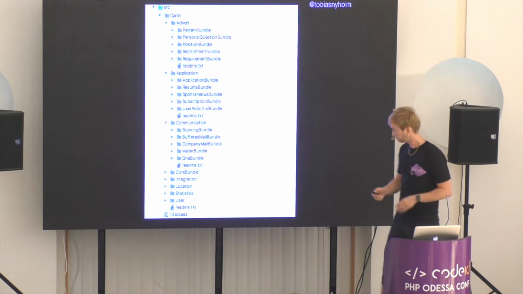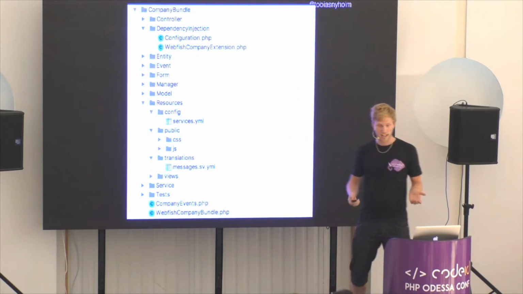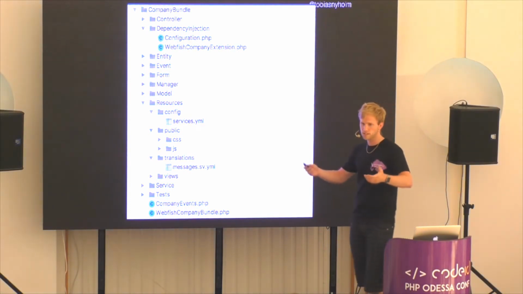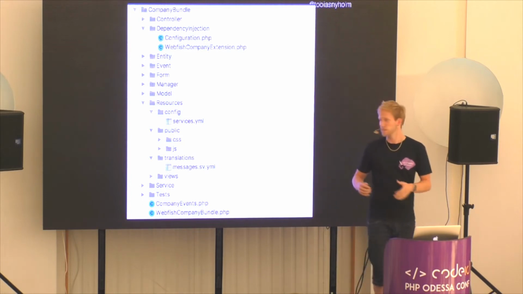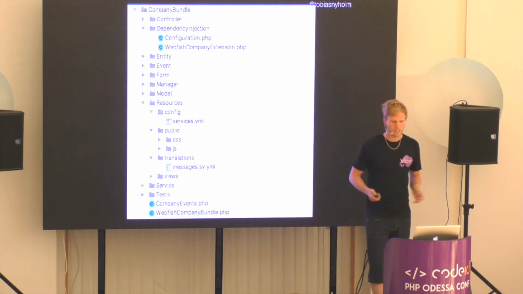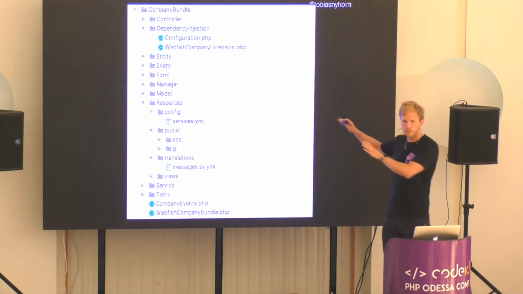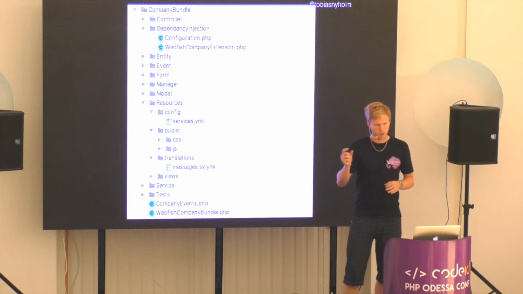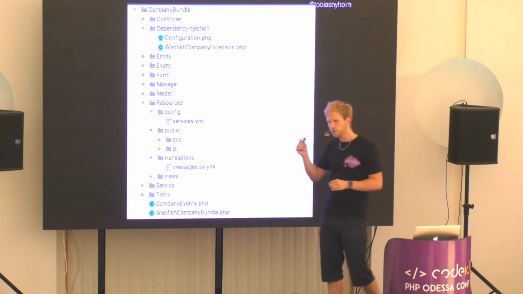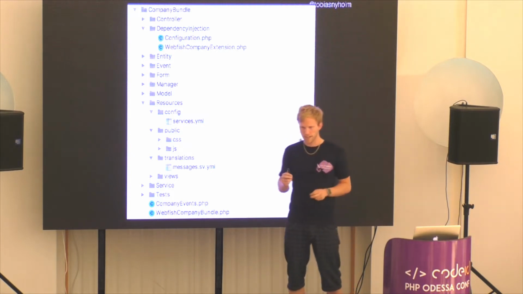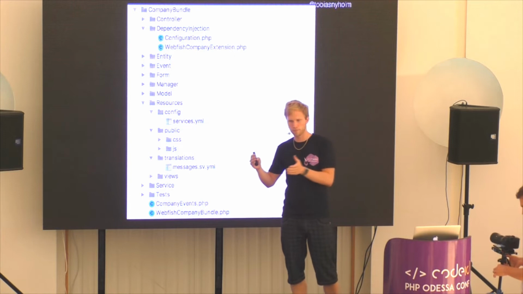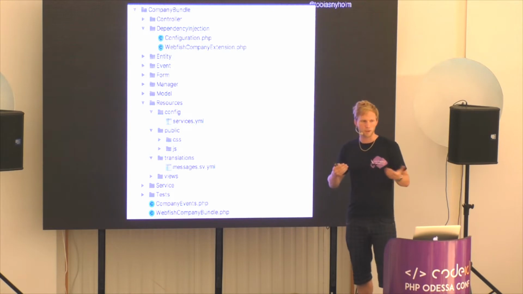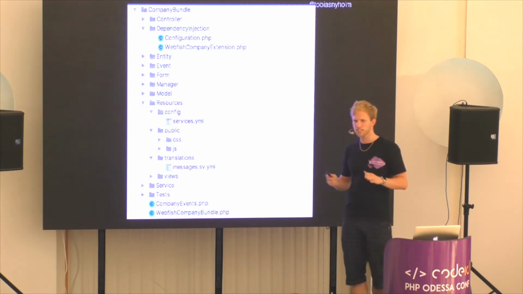And the bundles were quite fat. They had configuration, templates, JavaScript, controllers, services, commands. They had everything in them, even translation files. And there was some magic. This is back in Symfony 2-something. Commands wouldn't be registered as CLI commands unless you put them in a special directory called Command, and the command had to be called something like WhateverCommand.php. If you didn't name them that way, they wouldn't be recognized, and you wouldn't get any error messages at all. So there was a bit of magic when doing a bundle.